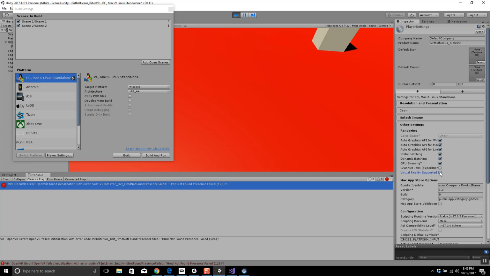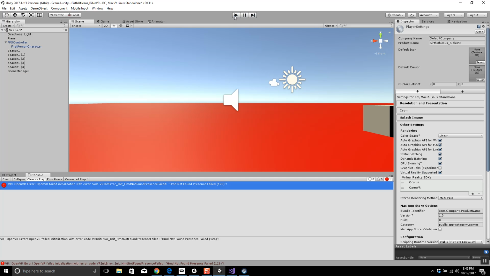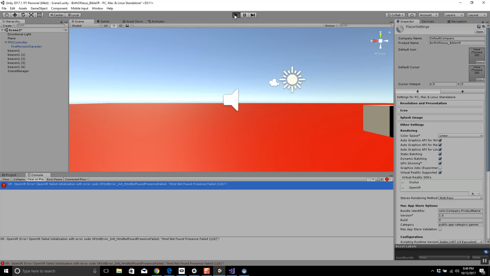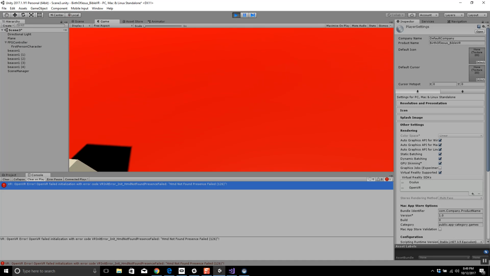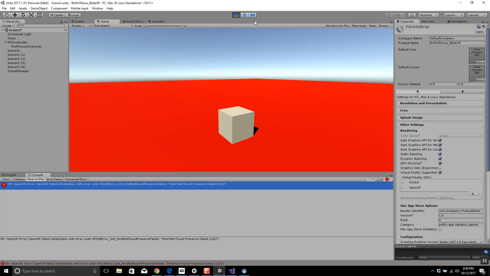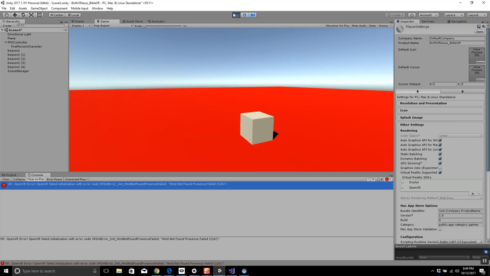All right, I'm going to turn off virtual reality supported here just to see if I can get that error to go away. No, it's still there. Oh, hold on.